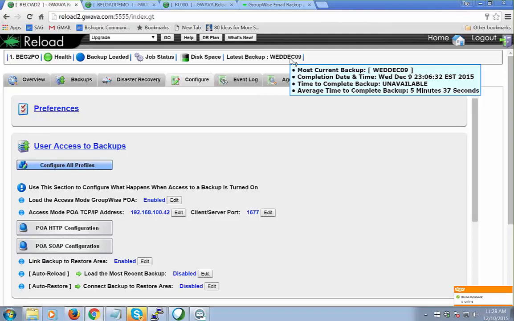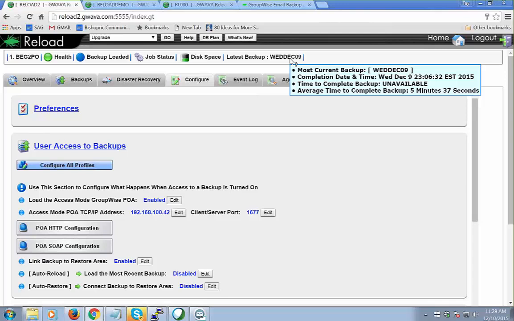Another key thing is Reload 5 works with GroupWise 2014 R2. In fact, Novell several months ago said, hey, we've got to make sure Reload works with R2. Why? Well, they back up their system with Reload, so it was very important to them. But obviously, they know that we've got lots of customers that use Reload too, and so it works all the way up to 2014 R2, which is really exciting. And that's really an exciting piece of software from Novell too. So we're glad to see that come about.